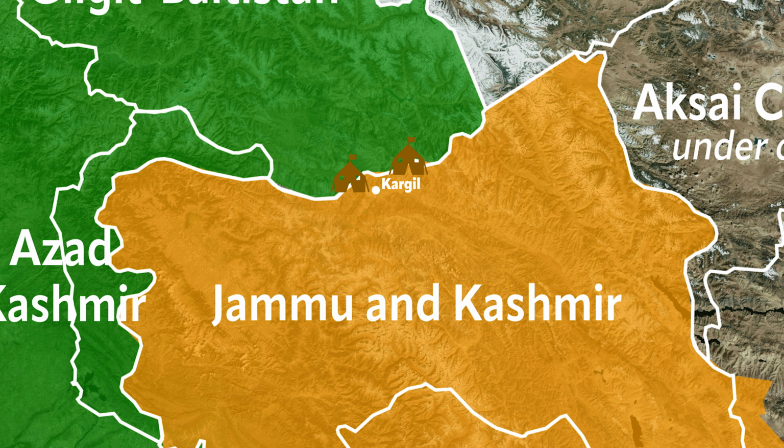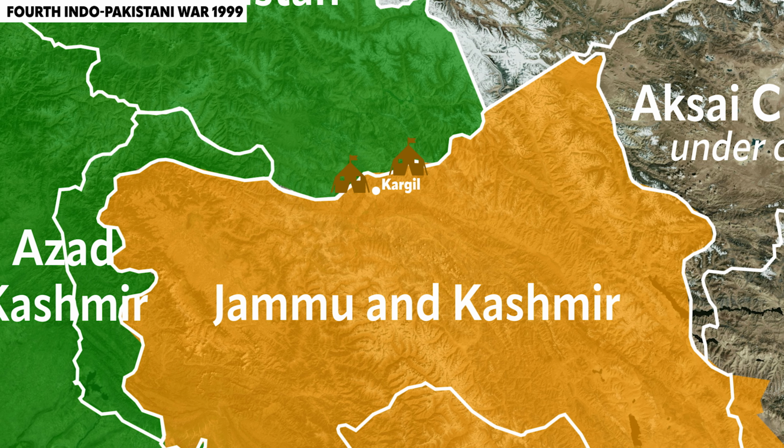Pakistani soldiers took advantage of this to seize them, with the ultimate aim of blocking Kargil, a strategic crossing point in the region. The Indians then retook these outposts by force of arms in the Fourth War, which lasted less than 3 months and ended with India reoccupying all the outposts.